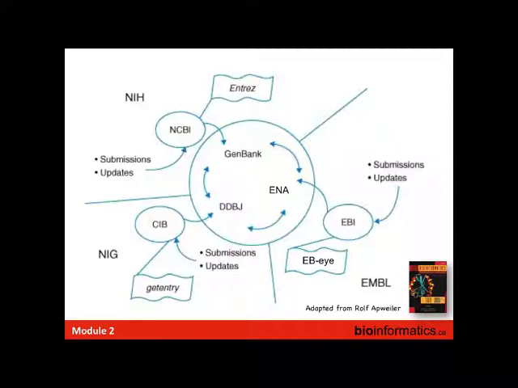So NCBI is more conservative. They are less likely to put in a gene model unless there's some good evidence for it. And EBI will have more potential gene models that could have been derived only from some gene prediction software. They'll have special codes for it, so you know it's a gene model that doesn't have as much evidence behind it, but they'll be included, and so they may lead you down the false track or may give you some insight that you wouldn't have had otherwise. So it could be taken both ways.